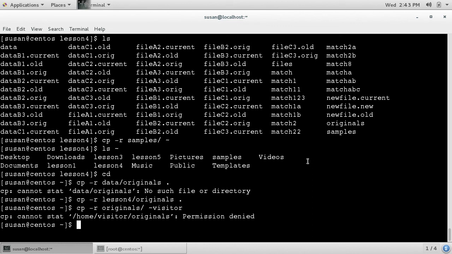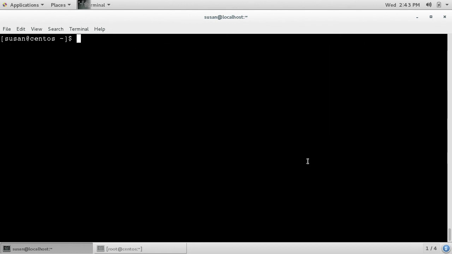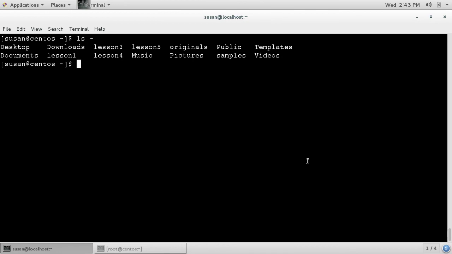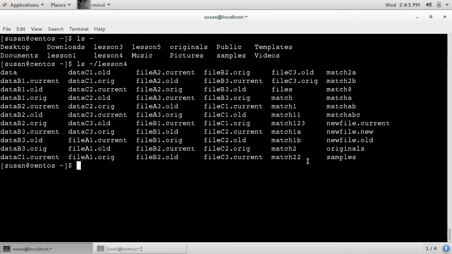Tilde by itself refers to my home directory, whereas tilde with a username refers to a specific user's home directory. And again, I can say ls tilde to list my home directory. I could say ls tilde/lesson4 in order to view the contents of my home directory/lesson4 as a hierarchy as well.